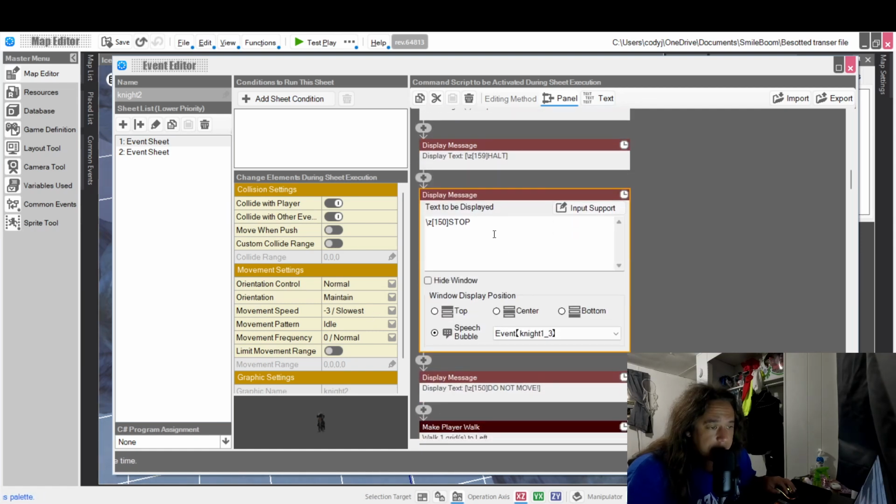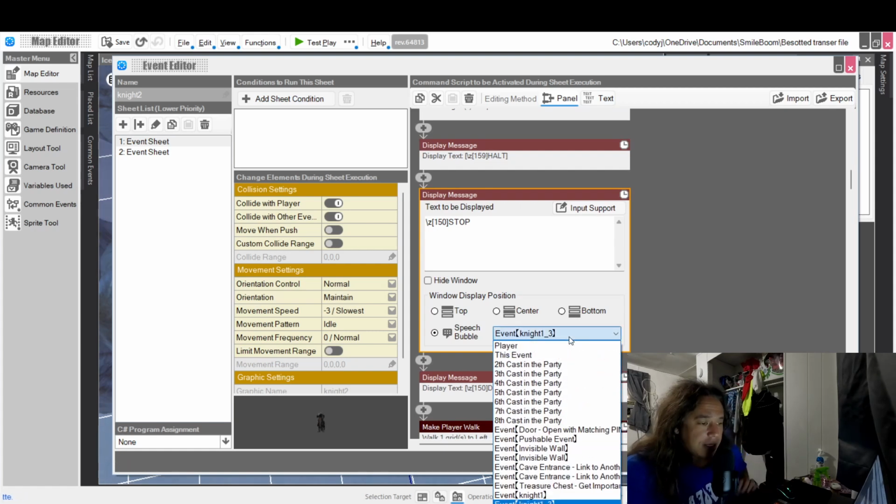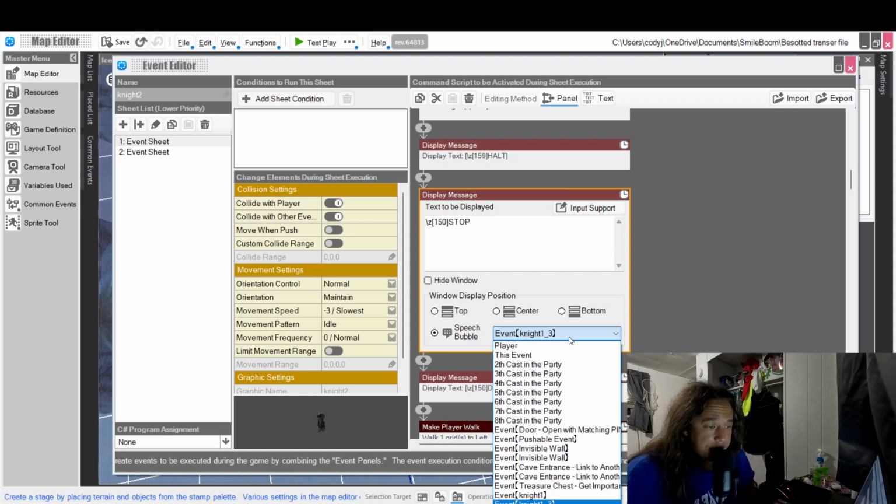Okay, this is one I already done, night 1_3. And as you can see, you got the player. I can make the speech bubble pop up above the player, above this event. Now, you can have, I'm pretty sure, up to 8 cast in your party.